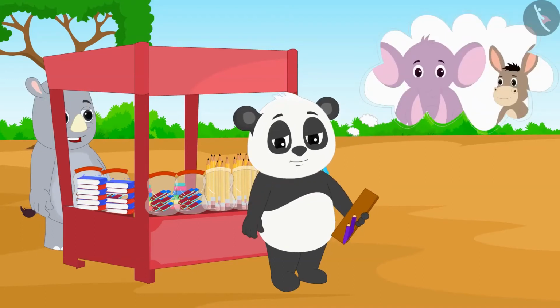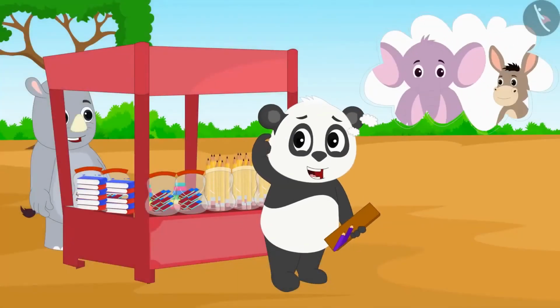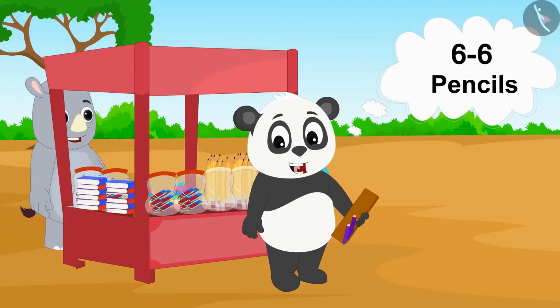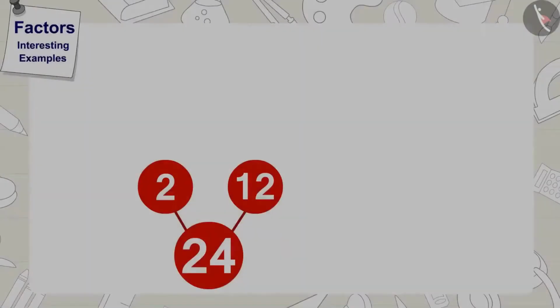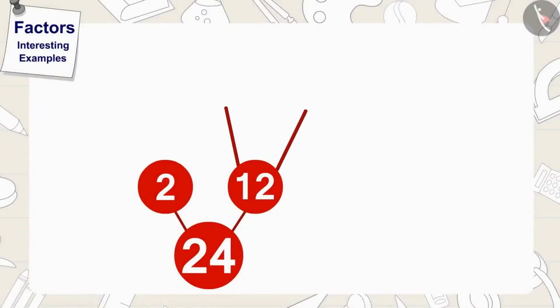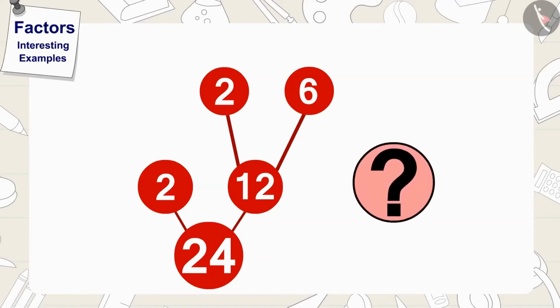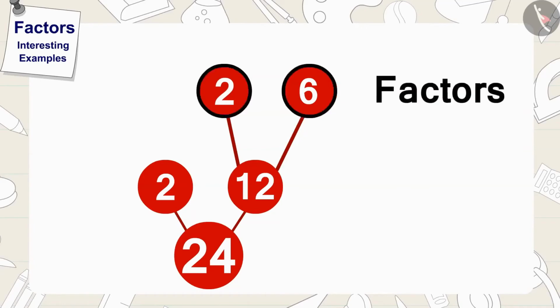Now, Golu is wondering if his two friends will also be able to divide their 12 pencils to more friends. My friends can divide their 12 pencils equally by giving 6 pencils to each of their 2 friends. Thinking this, Golu made 2 lines from 12 and made 2 circles at the other end. Golu wrote 2 in this circle and 6 in this circle. Children, as you can see, what has Golu done here? Exactly, Golu has written 2 factors of 12.